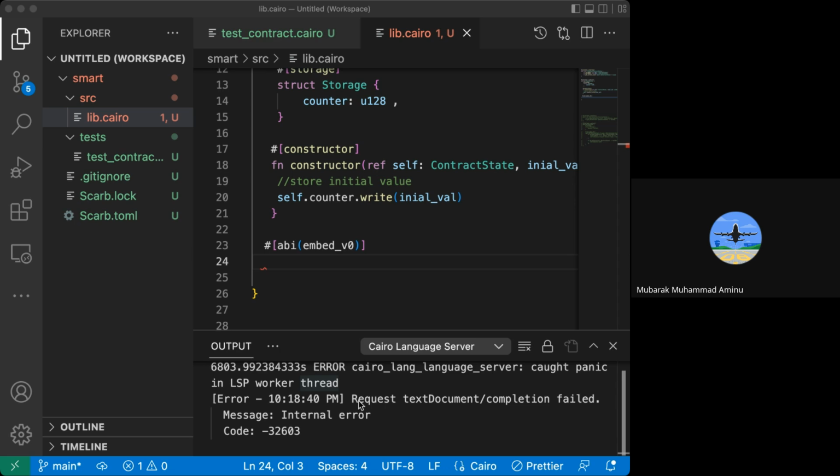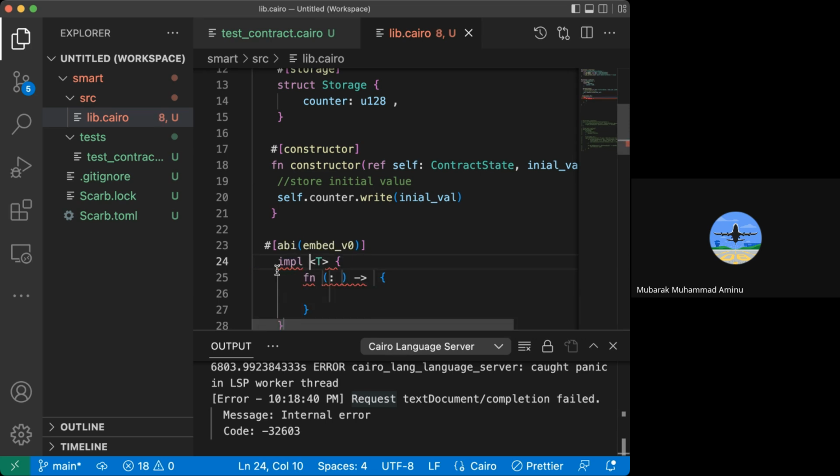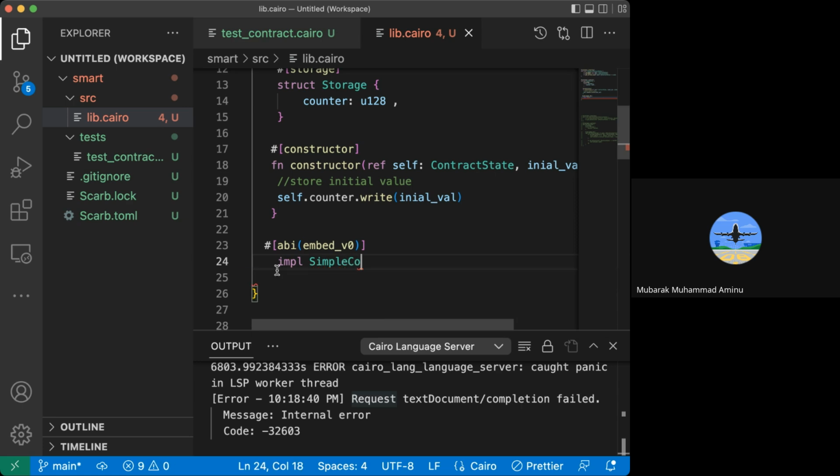And for us to implement that counter, we basically do SimpleCounter of.